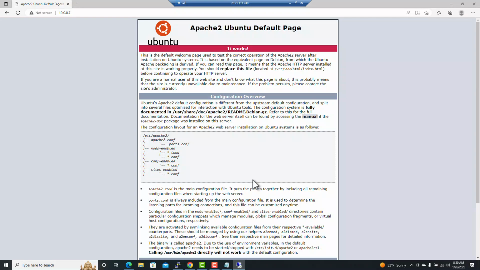We can also create a public IP for the server and make it 443. Then we need to get an SSL certificate and everything, and then we can make it external. But this one is an internal website for now. We can create more virtual hosts and things like that. But this is the basic setup, and we can also change the index.html and make it a different page.